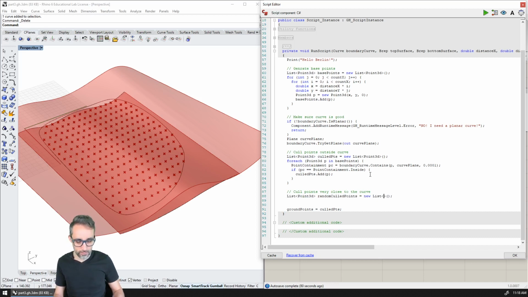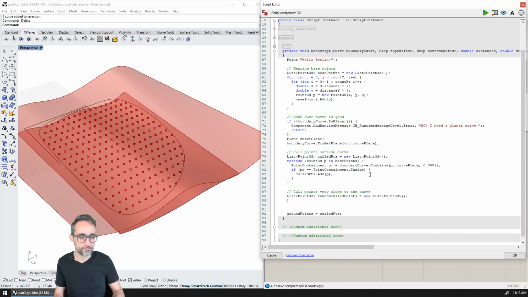I'm going to create a list of Point3D objects. And then I'm going to go over all these called points here, and actually, maybe I could do this inside of here. We could probably mix containment and figuring out if they should be randomly removed, but I'm just going to keep them separate for the sake of clarity, okay?